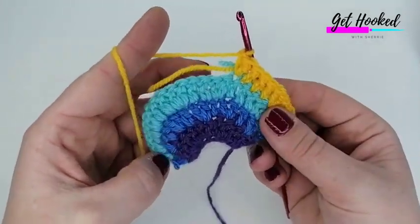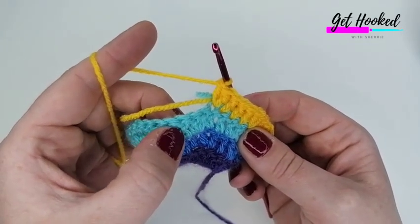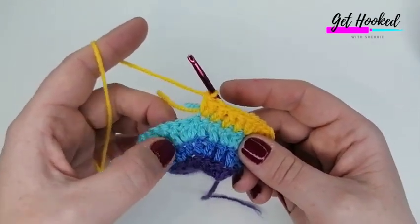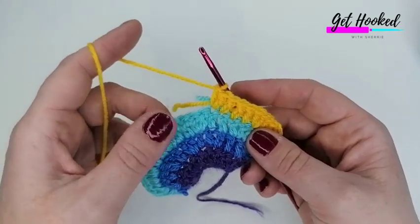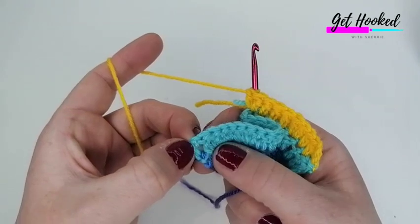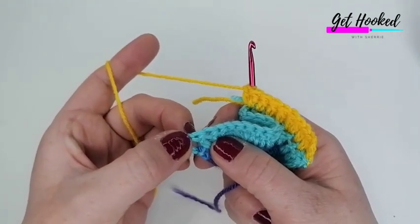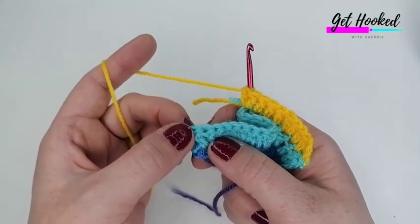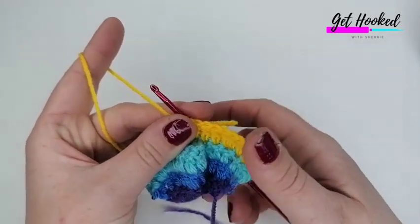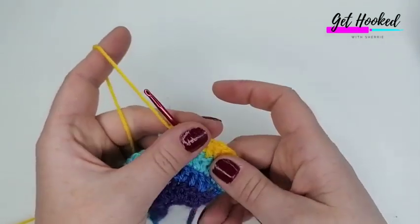And we're just going to continue that all along. So 1 treble, 1 treble, 1 treble, an increase, 1, 1, 1, an increase. So 3 lots of trebles into each stitch, and then our increase, which is 2 into 1. Right until the end of the row. Again, you'll always land on an increase. So in the top of the chain 3, you should have an increase, and that's an indication you're on the right track. So if you'd like to do that, change colour and I'll meet you back for the next round.